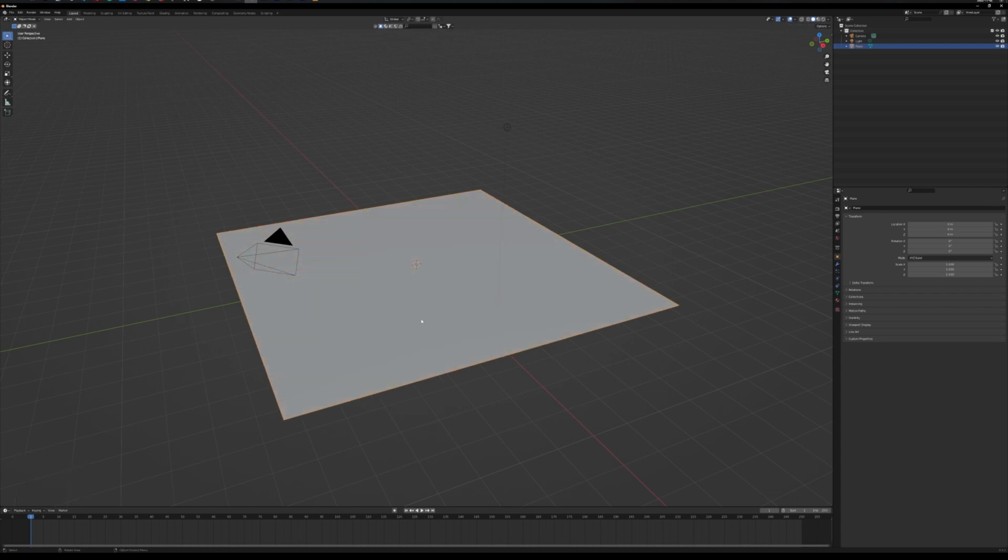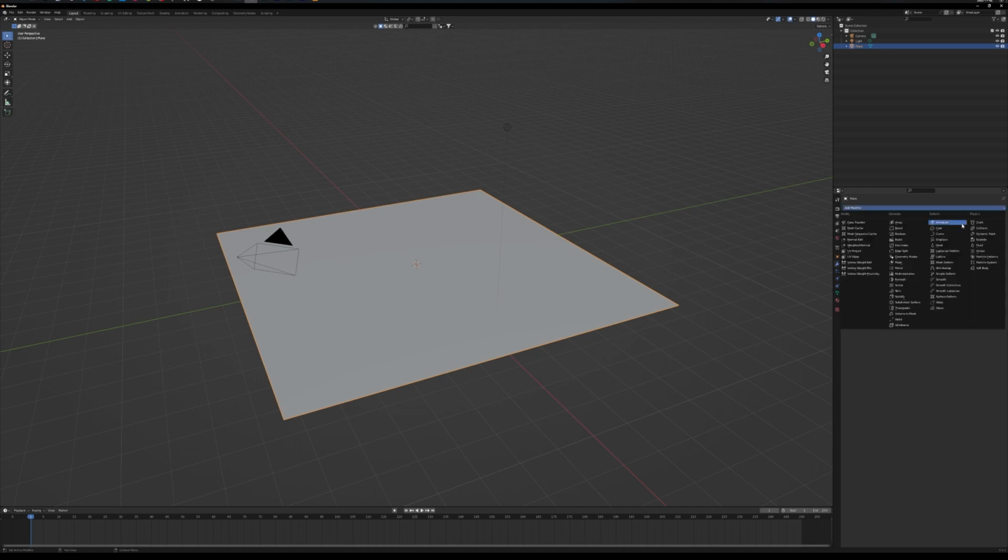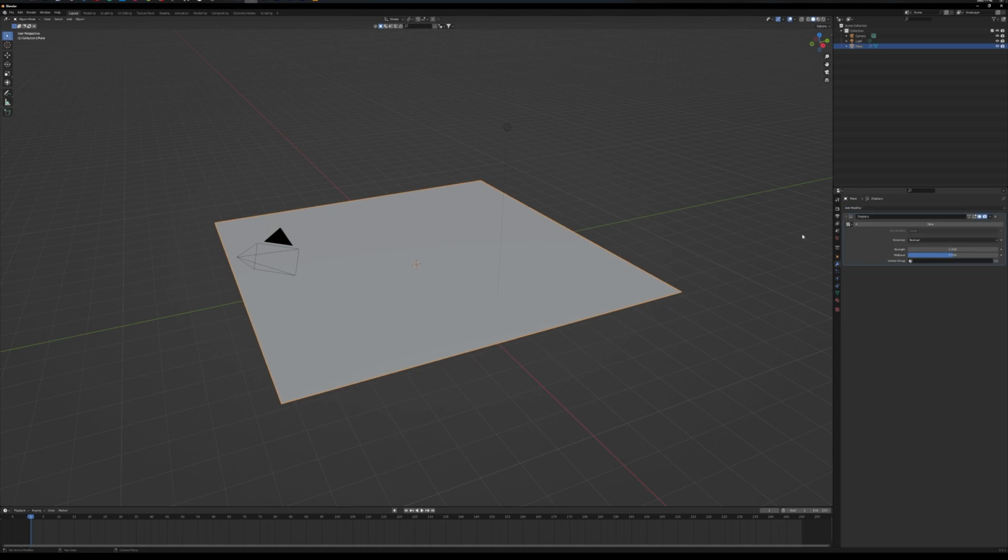All right, so hit tab, go back into object mode. You can see up in the top left here, it says object mode or edit mode or whatever mode. We only use the two. We're in object mode. So with this selected, we're going to go over to a panel over here, and this little wrench thing says modifier. Super easy. Head over to deform list, and inside of there is displace.